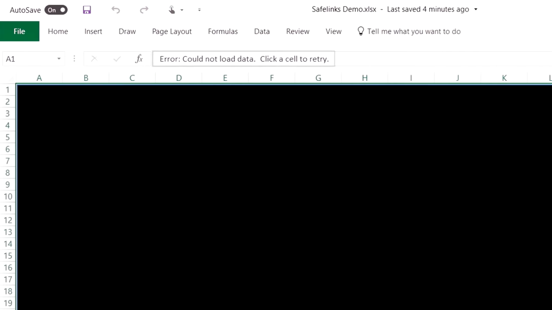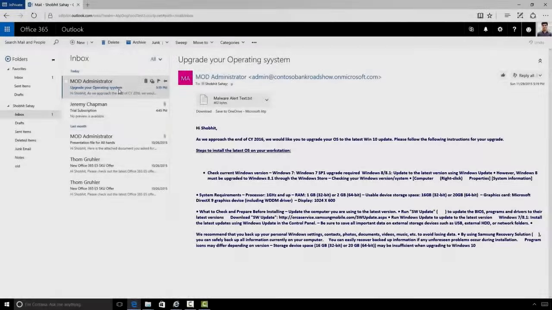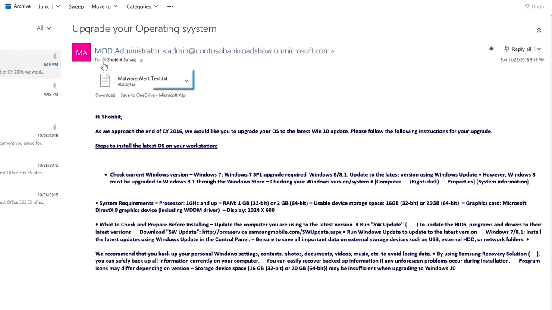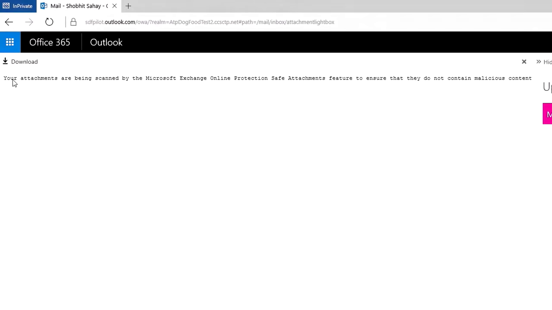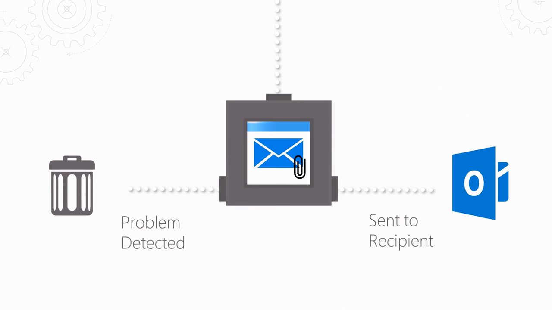On the Office side of things, beyond email, we've introduced Safe Links across the Office apps to protect you against the dynamic list of known malicious websites. Safe Attachments in Outlook, which goes beyond email filtering, inspects attachments, and we inform the user of any malicious attachment as we replace it with a text file. Now, behind the scenes, we're running the attachment in an isolated detonation chamber to determine if the attachment is safe to be delivered or if it isn't.